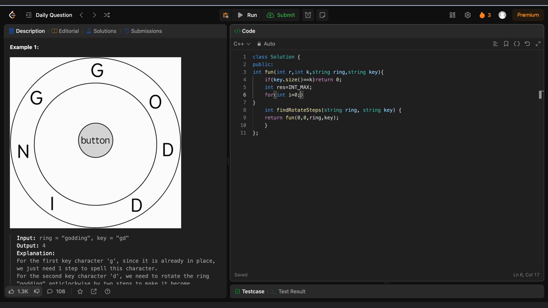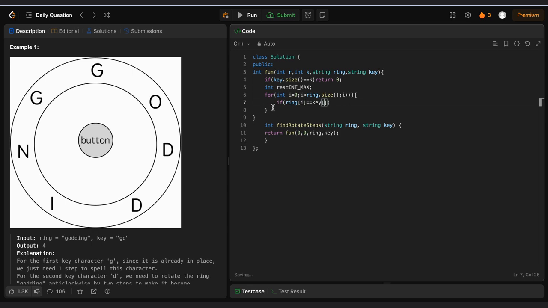Now it is the main case. I'm going to check all the characters present in the string which match the character of the key, right?